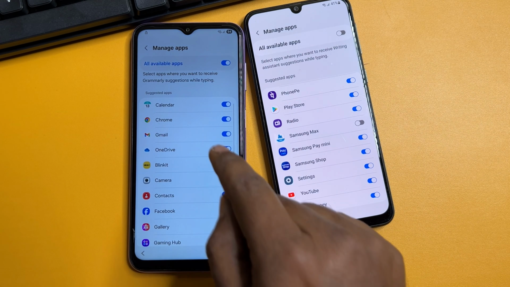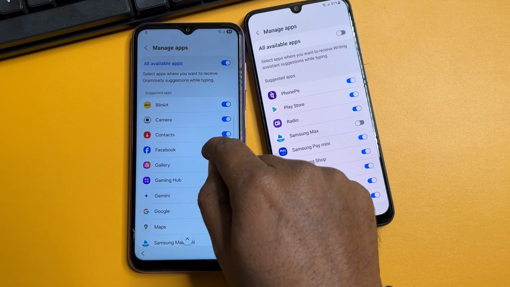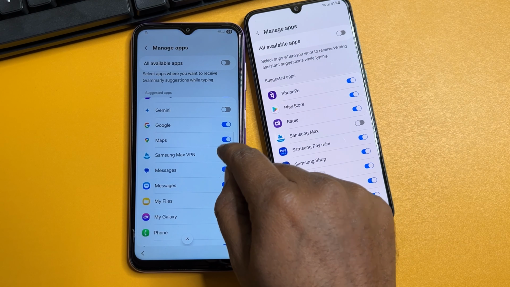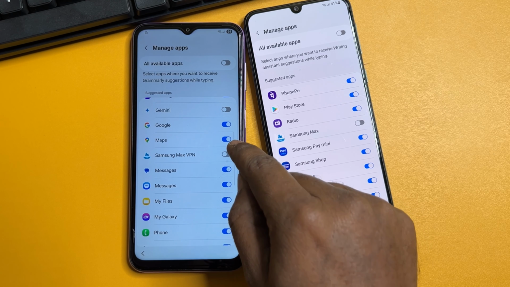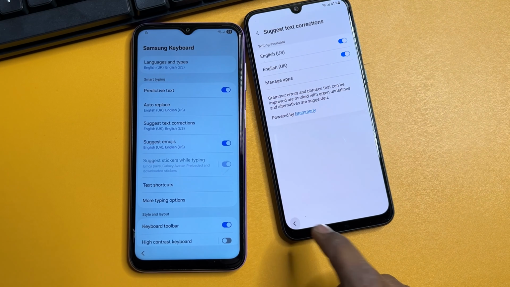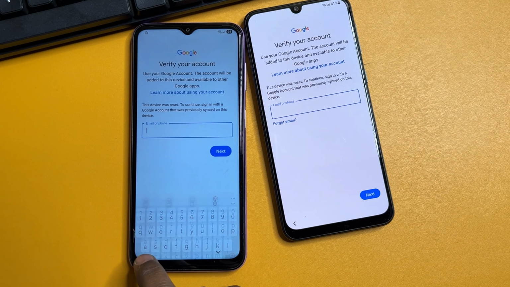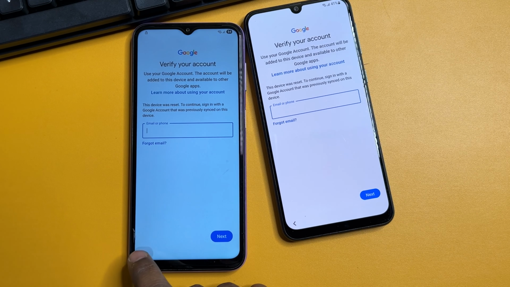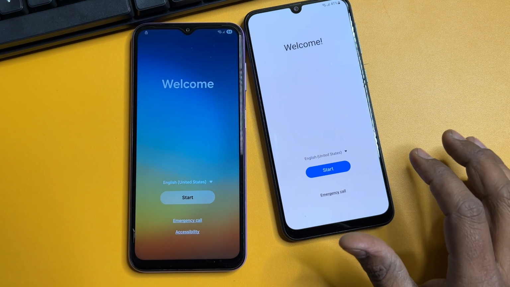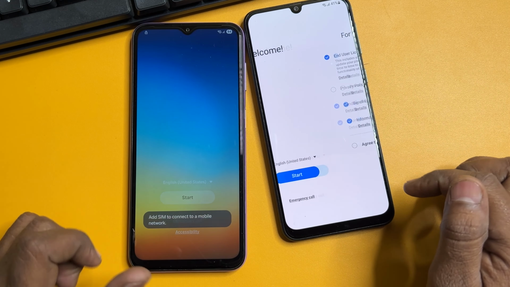And after that, you have to do the same thing here. You have to find Gemini, turn off, go to Samsung Max VPN and My Galaxy. Okay, go back to the main page. Okay, and after that you have to configure your smartphone as usual.